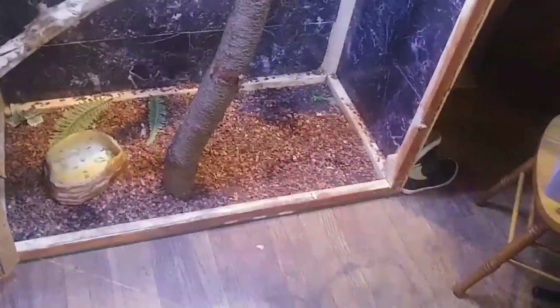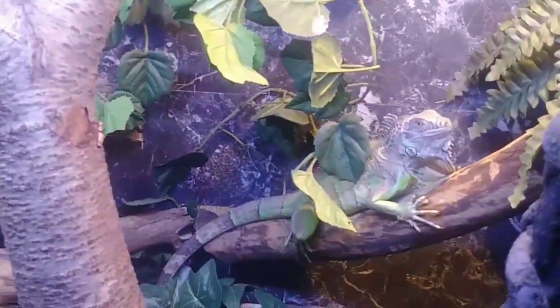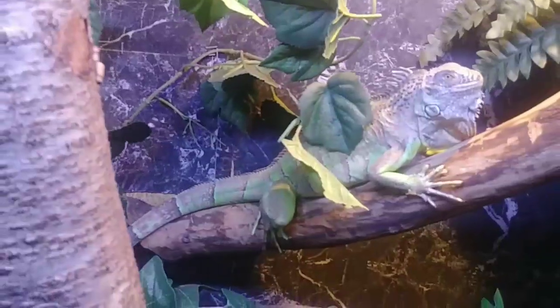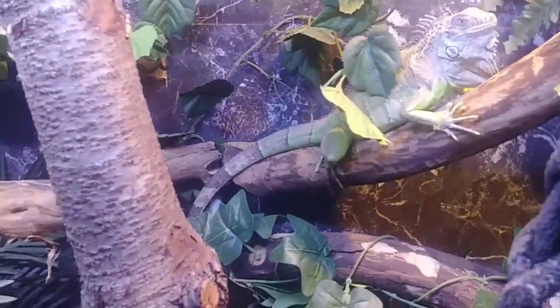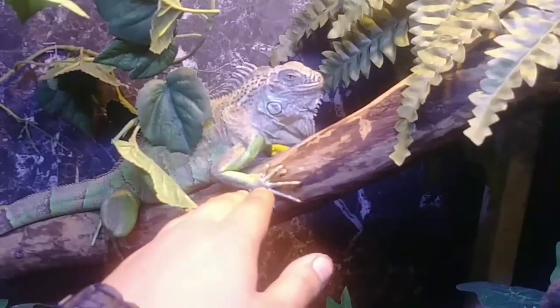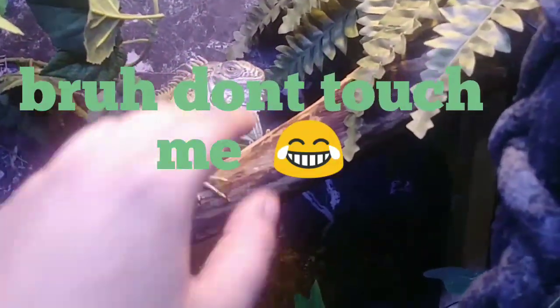He's got ReptiBarks at the bottom. They're not hard to take care of — it's their attitude that really kills it. One minute they'll be fine, and the next minute they will want to rip your face off. It's mainly a defense — they're very defensive. You can see right now how his dewlap is extended and his eyes are focused on me. Oh, see there he goes — never do what I just did.